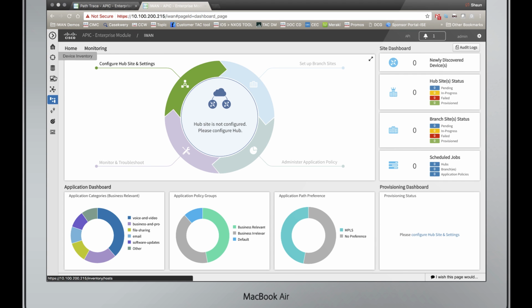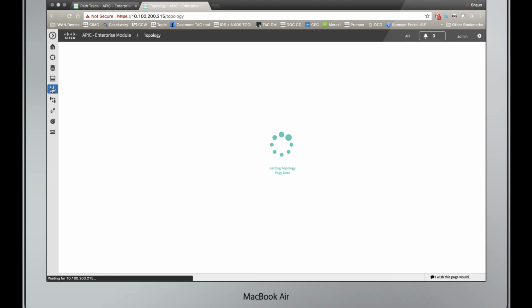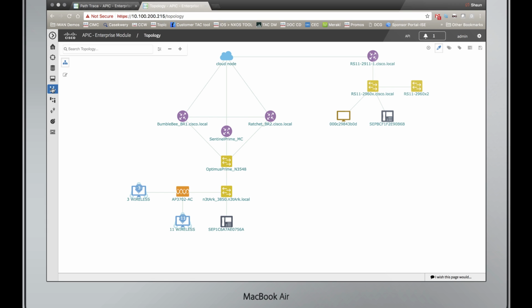Now let's go into the topology. So one of these really neat things is I have this nice visual topology. So all the devices that I have loaded into APIC-EM, it basically draws this topology. Now I prettied this one up. I did some editing to make it a little bit cleaner, but the basic discovery and population of the topology into this blank canvas is done for you.